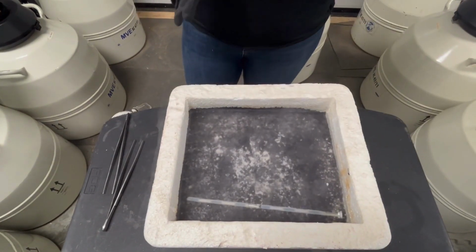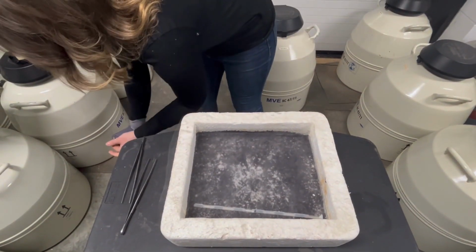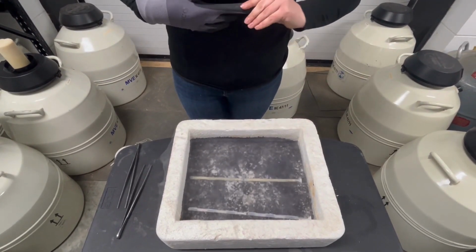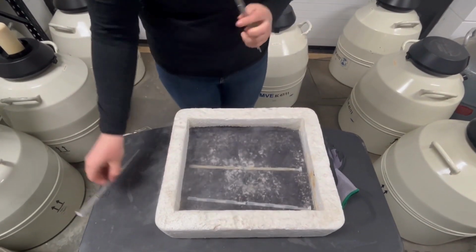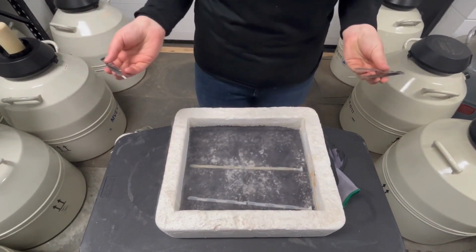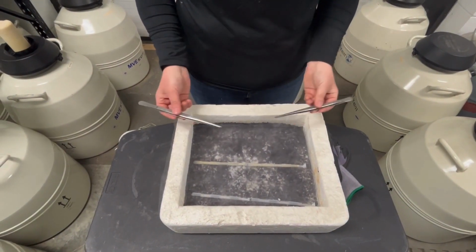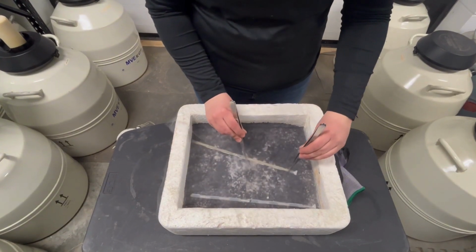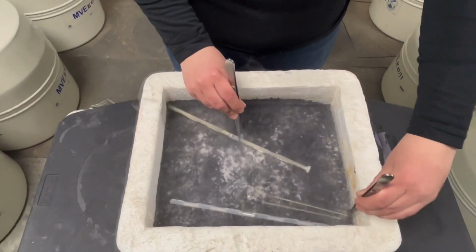So we're going to put our glove on and we're going to pull the semen that we're splitting and put it right directly into the liquid nitrogen. So once again, no longer than 3 seconds, that semen was out of the liquid nitrogen. So the next thing that we're going to do is we're going to pull out the 2 straws that our clients ordered. So these are a pair of forceps. You could also use some long tweezers if you can't find these. So we're just going to hold on to the cane and we're going to pull our 2 straws out. So there's 1 and 2.